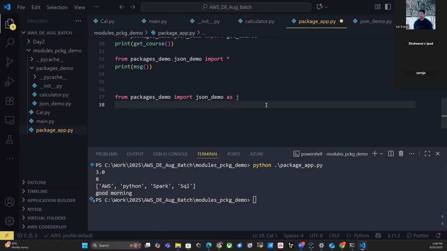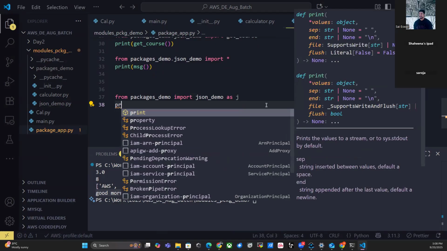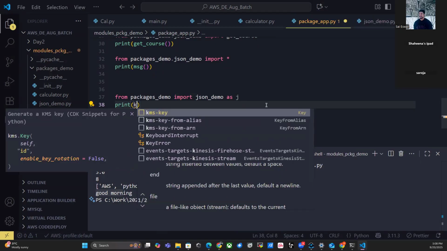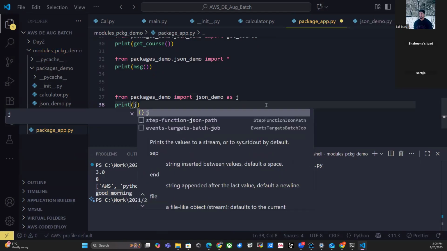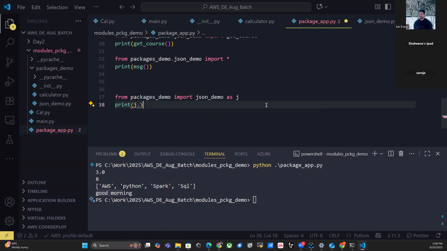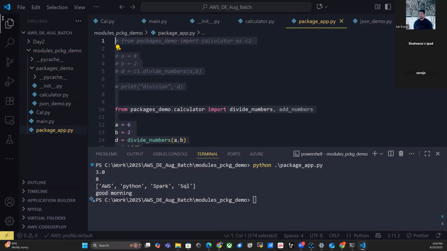Okay, this is one way of writing. It can be confusing, so you need to practice this. j dot get course, whatever it is, but it might be a little bit confusing, I know, because you have too many things.